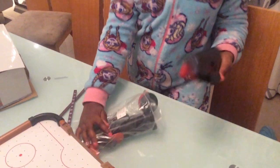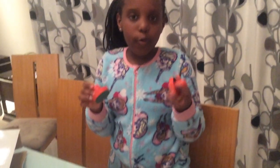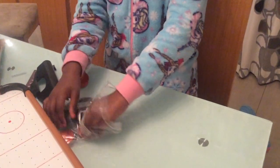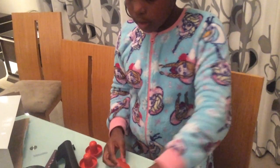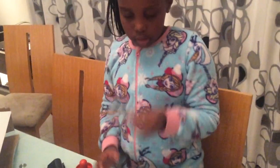Yeah. And then we got this. What's this? Oh yeah, so guys, this is where you put... So it goes like here, like that. And it's recommended for two players, but if you want to play with more than two players, you have to wait. And then we have two of these, so if we lose one, we've got another one. And then we've got some screws. And this thing, another one of these instructions, and then the blockers for these little things here.